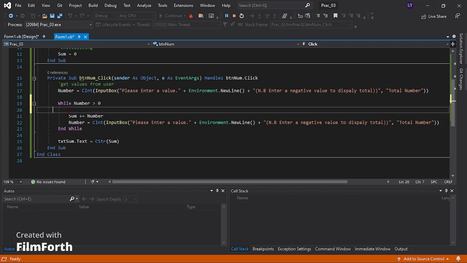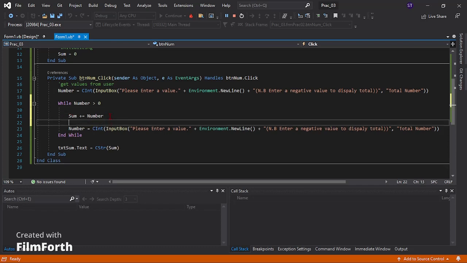I hope it makes sense. Also, it is not good to put it after here, because now the sum is going to be 0. Basically what you're saying here is, after calculating the sum, then initialize your sum to 0. So here you're going to be outputting 0. I hope it makes sense also.